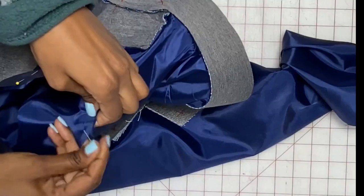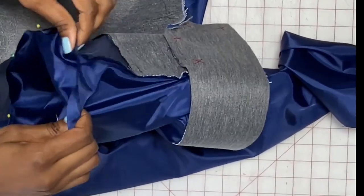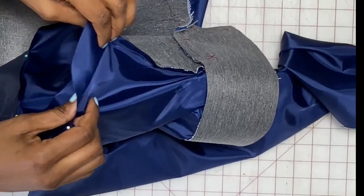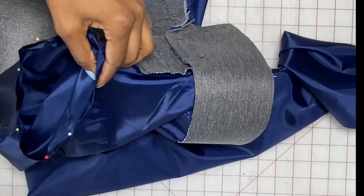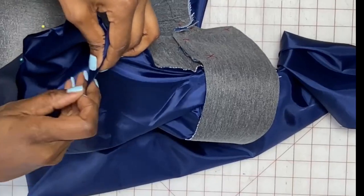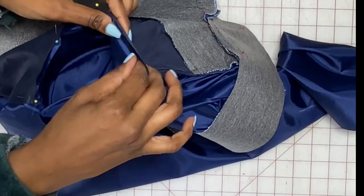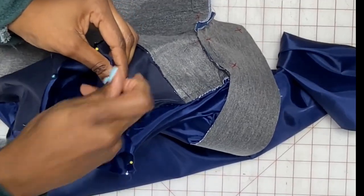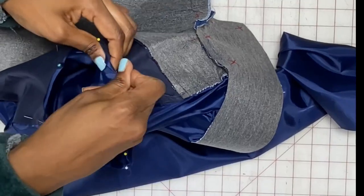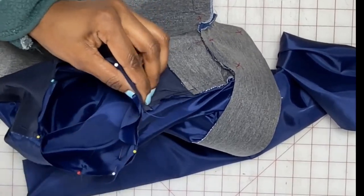So what I didn't mention is that with the sleeve lining, you can do the same thing by doing the ease stitching and then easing it in, or you could take the easy route, which I'm going to do. I don't do this on the actual outside fabric just because it doesn't look as good, but in here, it's not a problem. So I just pleat at the top.